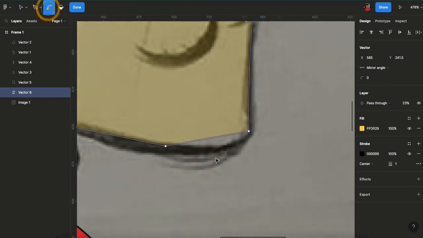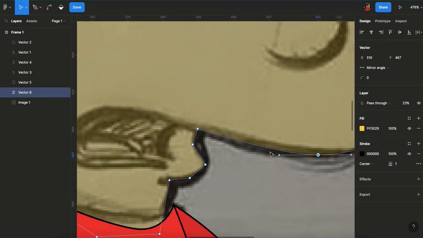Go to my bend tool, and just click on one of these anchor points. It comes to a curve, right? I'll go back to my move tool. Most times I use my shortcut, so I don't really spend a lot of time going to the move tool. So I'll do this. I can also do something like this: P, that's my pen tool, add to it, then V, that's my move tool, click on it, bend it.